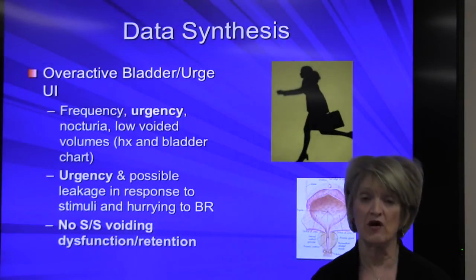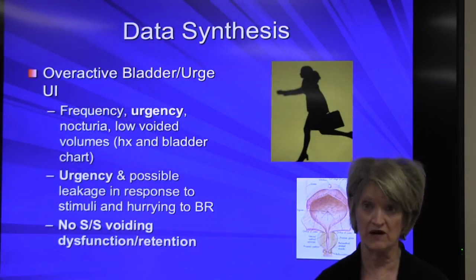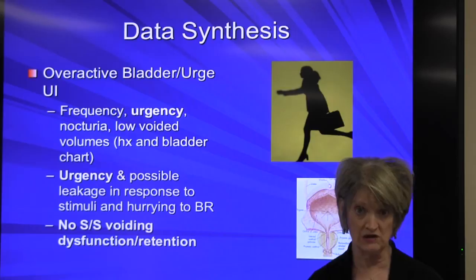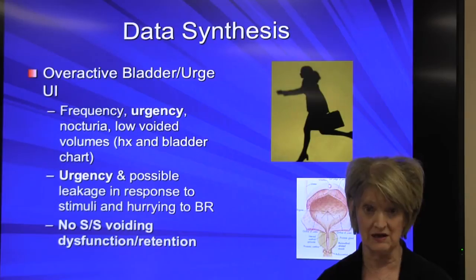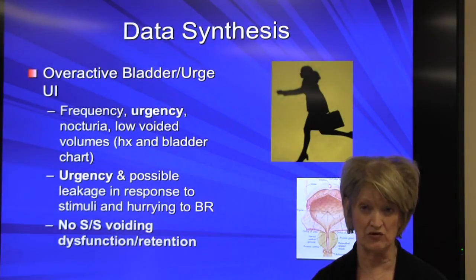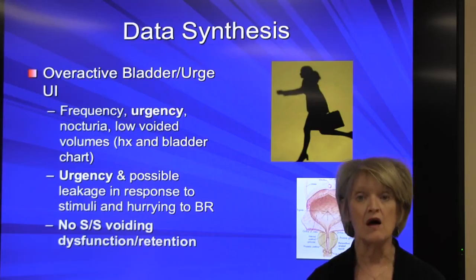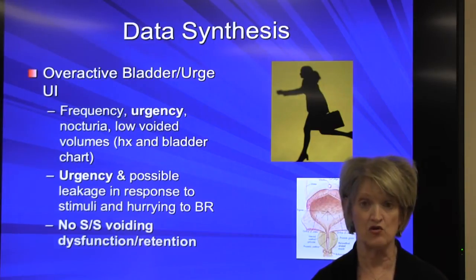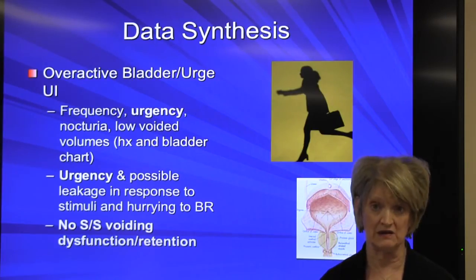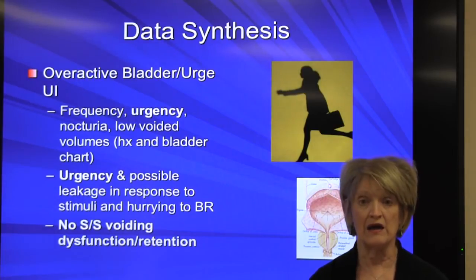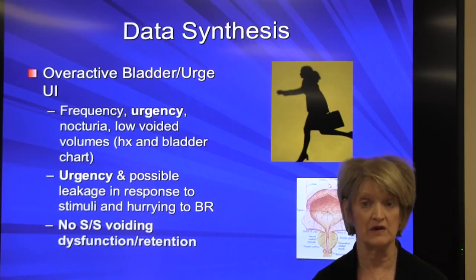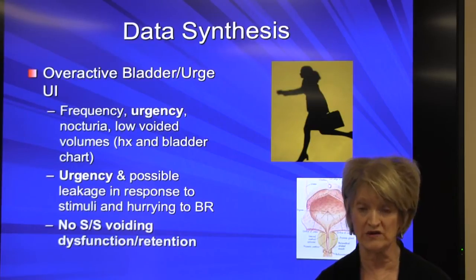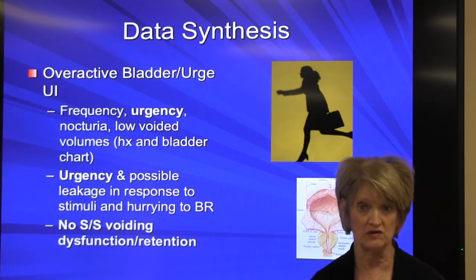What about a patient with overactive bladder? How would their profile differ? Well, when they come in and you're talking to them about their primary problem, they're going to report frequency, urgency, possibly leakage on the way to the bathroom, and nocturia. On physical exam, what you're going to find is that if they leak with cough, it is a delayed leak, not an immediate leak. And when you screen for evidence of voiding dysfunction, again, it's going to come up negative. No feelings of incomplete emptying, no evidence of bladder distension, no recurrent UTIs.